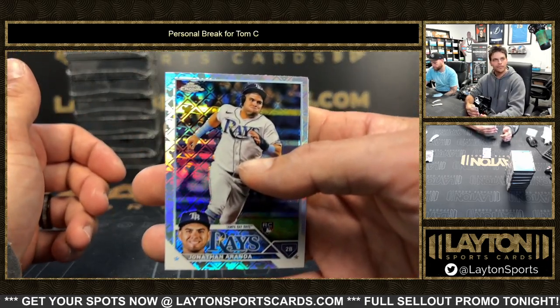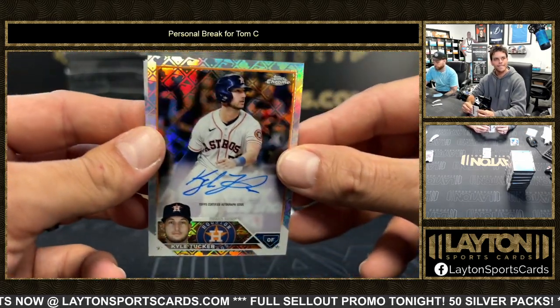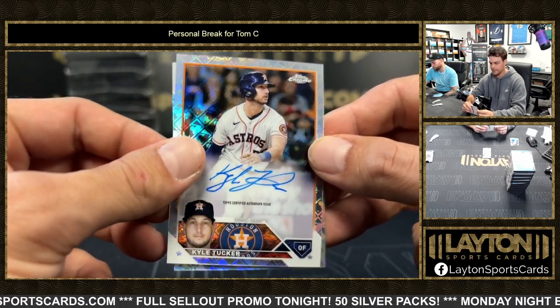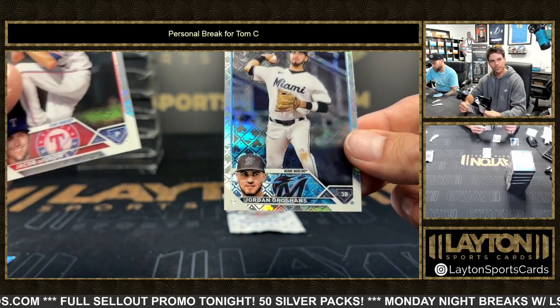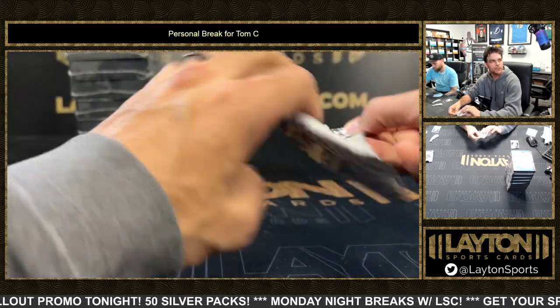Jonathan Aranda. Where's the focus? Jack. Bang! Talking about autos, Kyle Tucker, baby. Got one. Nice, dude. Let's go, Tom. Fantastic year last year. Great hitting outfielder. Kyle Tucker, Jacob DeGrom, and Jordan Grosshans. Nice tuck, dude. Last pack, magic of logo.